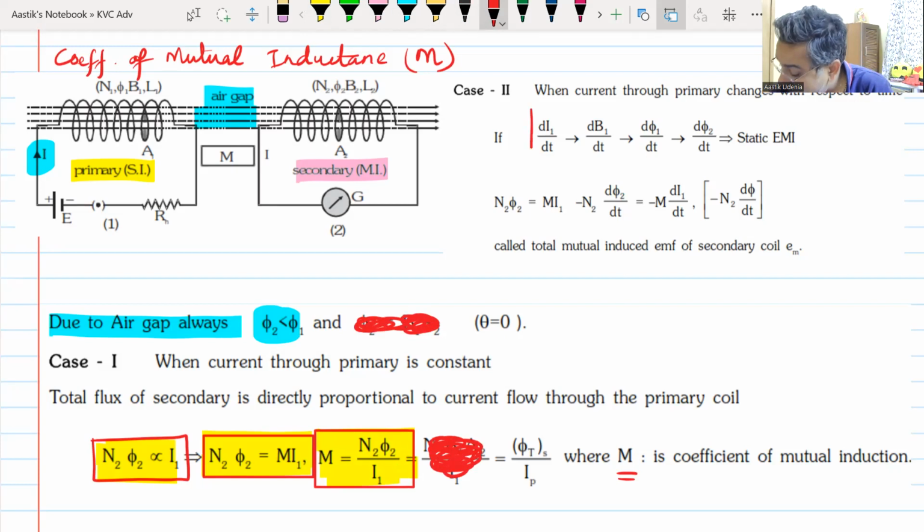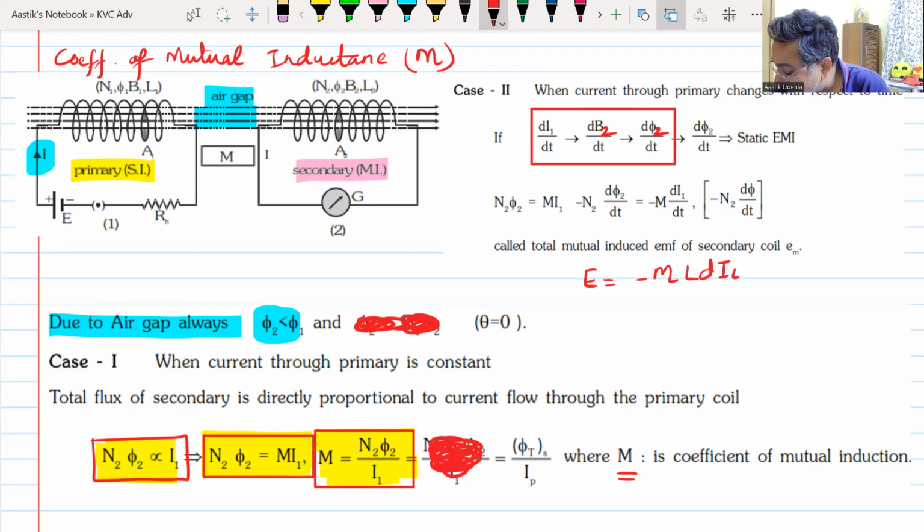Now, if the current in the primary coil is changed, what will happen? The magnetic field in the primary coil and magnetic flux in the secondary coil will change. Yes or no? Yes, sir. Because of this flux change in the secondary coil, an EMF will be induced in the secondary coil. Yes or no? Yes, sir. This EMF induced in the secondary coil can be written as E2 = minus M dI1 by dt. This EMF is induced in the secondary coil and therefore it is written as E2. This M is known as the coefficient of mutual inductance. Do we understand this? Yes, sir. It's the same thing, but here we are doing things in the primary coil and changes are happening in the secondary coil. We understand this? Yes, sir. I'll give you 2 minutes to note this down.